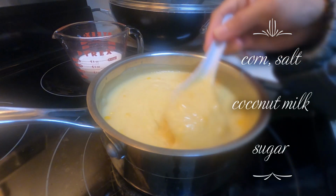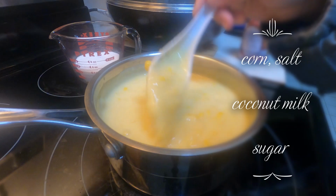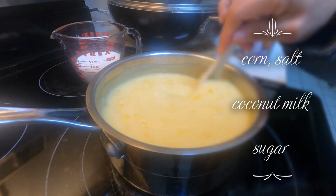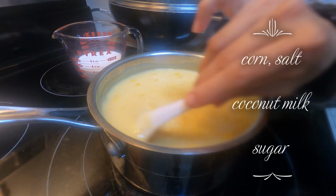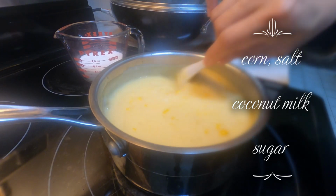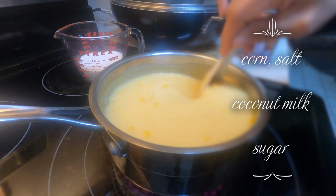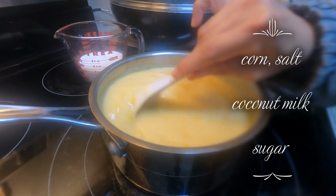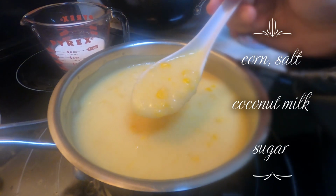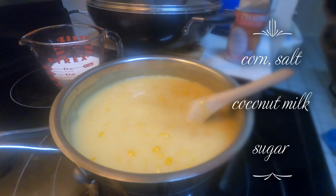Alright. Whoever wants more coconut, add more coconut. I think it's enough for me now. It's good. It's very good. It's an easy dessert. If you like coconut or coconut milk, then try it. I'll tell you, this is a very good, tasty dessert I ever made. Better than the last time I made it too.